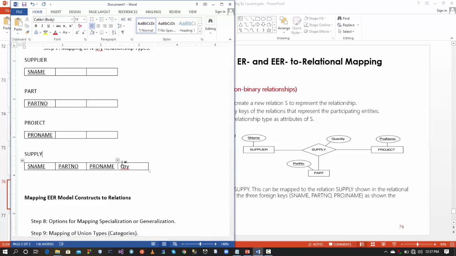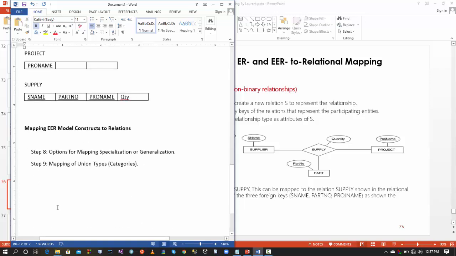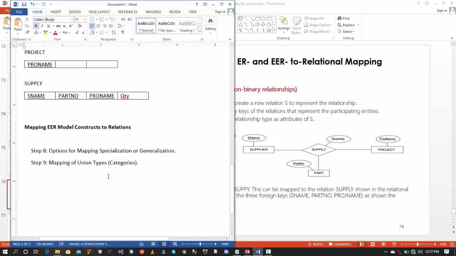Then here we can ask ourselves, okay, how do we map EER? Usually here we can first see how we map specialization or generalization, and how we map union type.